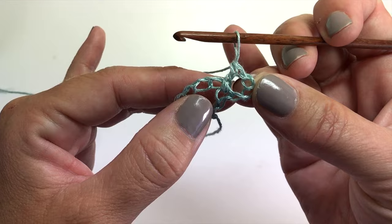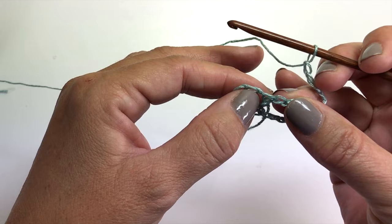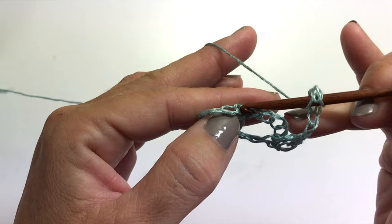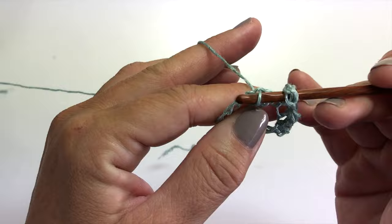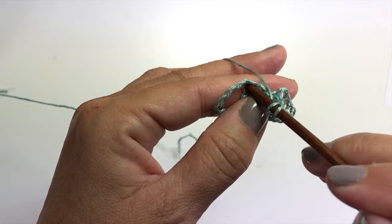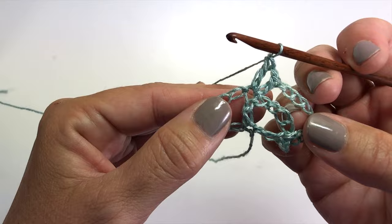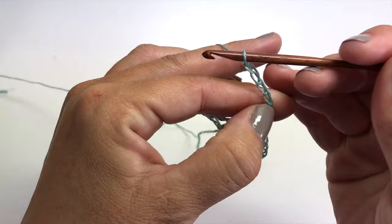Now we're going to chain five. In the next double crochet, we will work double crochet, chain one, double crochet. Chain five. And in the last double crochet, we want to do the same. Double crochet, chain one, double crochet.